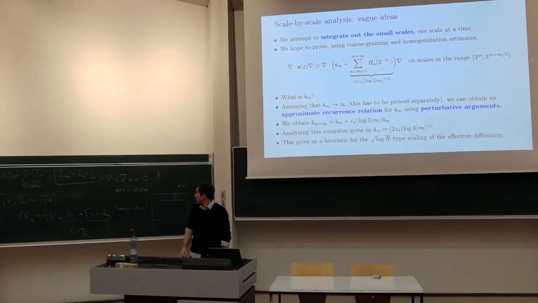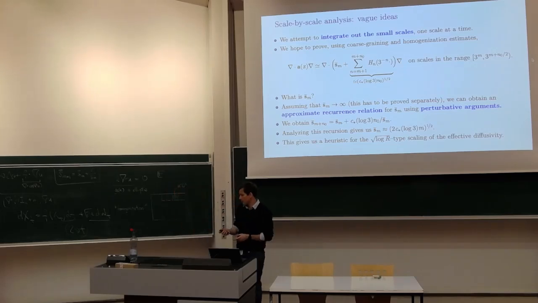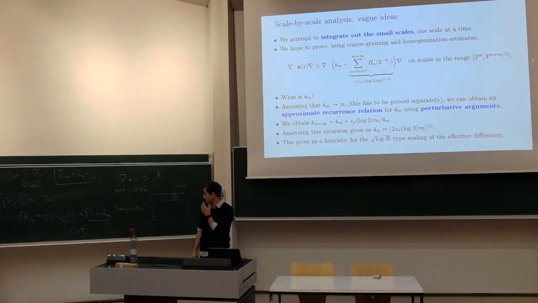And if you look at that for a second, you say, okay, this should be some sort of power of log. If this was not here and it was just S bar m plus 1 equals S bar m plus c, then this would be easy to solve, right? It would be c times m. And since m is the logarithm of the scale, you would get constant times log of the scale. But because I'm dividing by it, it should be a bit less. And so you look at this recurrence relation for like 3 minutes. You can give it to your undergraduate students and ask them to solve it, and you'll get square root of m. It scales like square root of m. So you get square root of m times a constant that you can compute, and this is the reason for the square root of log r.